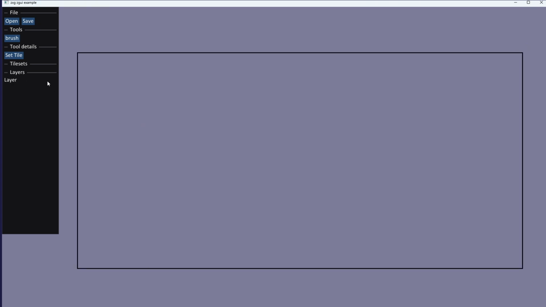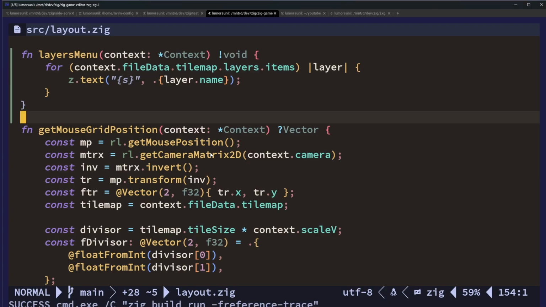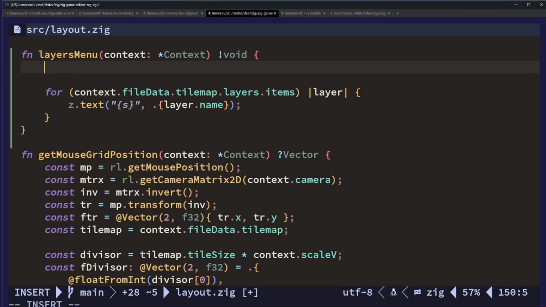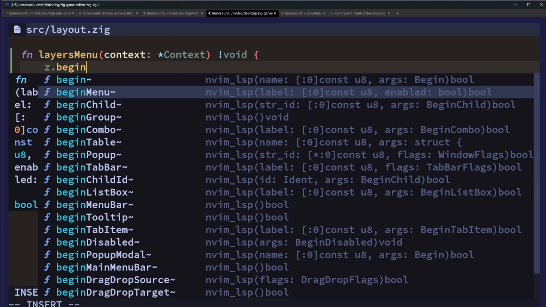Now we also want to add a button to add new layers. I guess we could have a mini toolbar here with buttons to do that, like a plus button maybe. So let's add that. Is there a way to begin menu group?